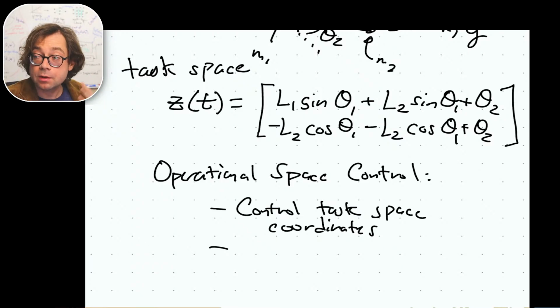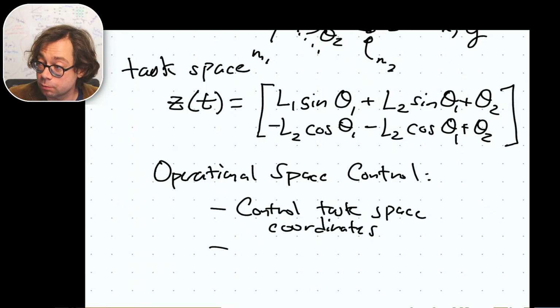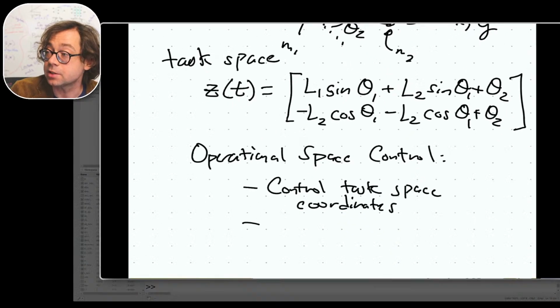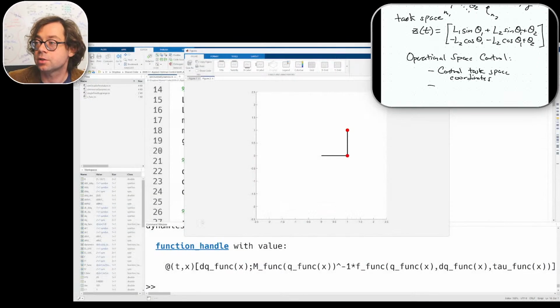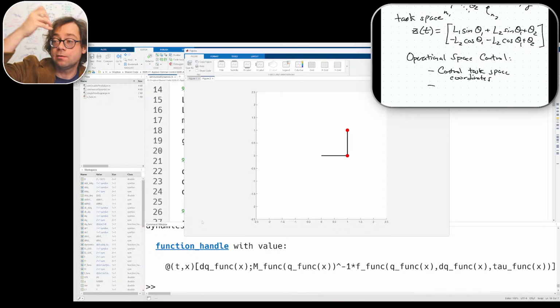For instance, we don't have infinite torque on this arm necessarily. Right now we're saying we can apply whatever torque we want, but in reality we have torque limits, and there are limits on maybe a particular arm configuration can only accelerate so fast. It's possible that you might not be able to get the exact task-based motion that you want. So let's try to get as close as we can. And getting as close as we can, doing the best that you can, there's a name for that process. It's called optimization, a big part of this class.